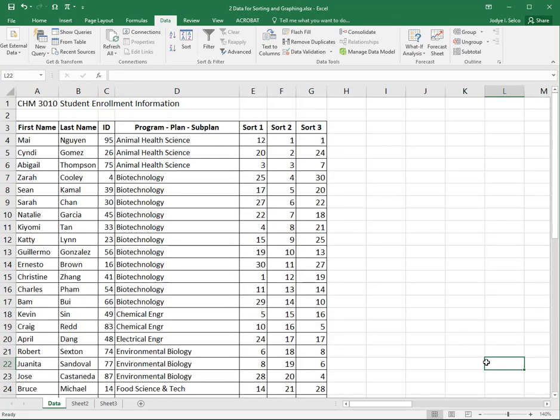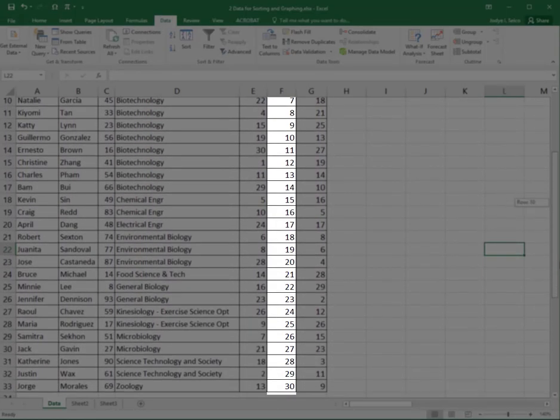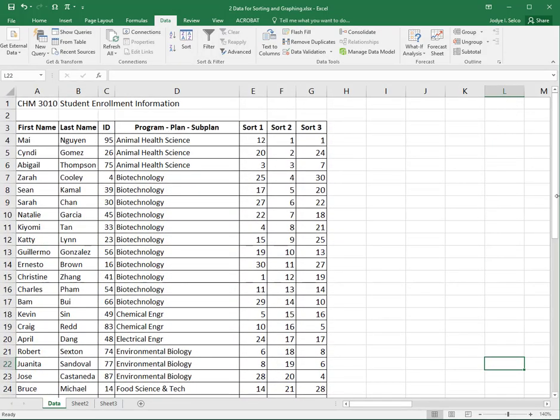When I do that, I need to make sure that all of the numbers in column F for Sort 2 are in numerical order. 1 is at the top and it increases down to 30, so that's a good sign. The question is, what was sorted on in order to get that rank ordering?